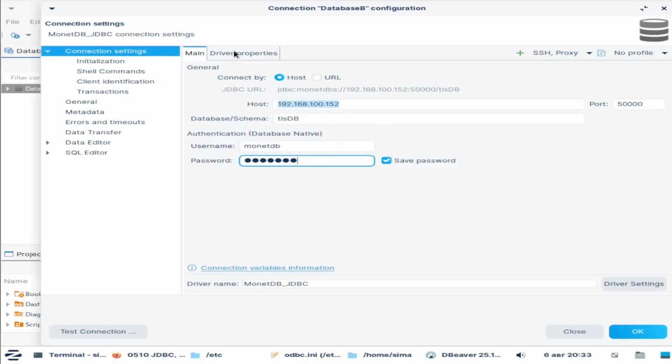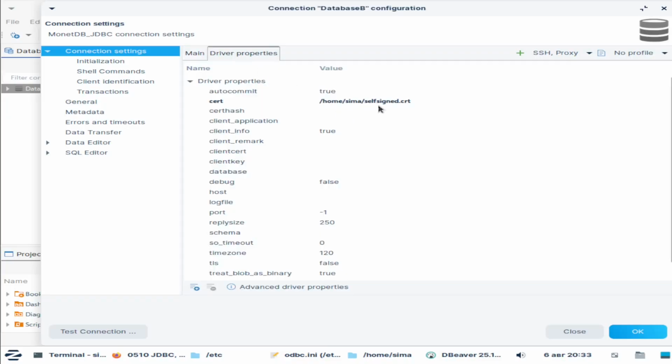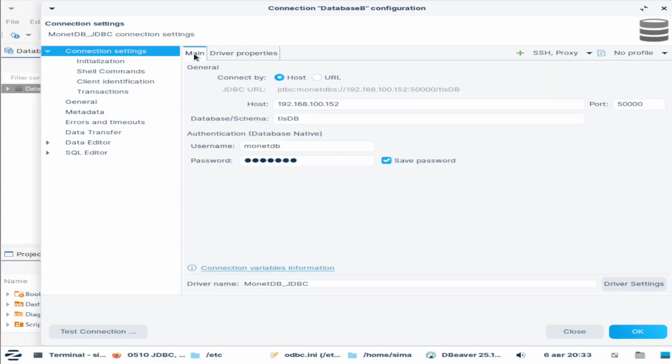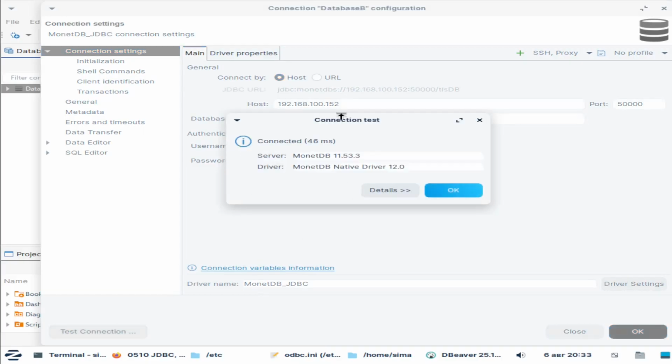I will go to Driver Properties, and here I will provide the location of my certificate. We saw that I already have the certificate on this computer, so now this will work. I will go back to the main tab and click on Test Connection, and this is working, so we can connect through the JDBC driver and DBeaver to the Purple server.